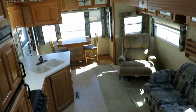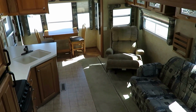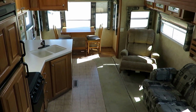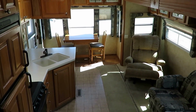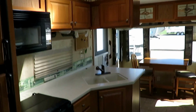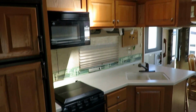Like I said, there's nothing wrong, in terms of function, with this RV. There's some cosmetic stuff. And if you don't care about that, or if you're a little handy, or you got a good eye for interior decor, you could save a whole lot of money on this used fifth wheel here. And remember too, that if some of the things I've shared with you in this video are disqualifiers, I get it. That's why I shared them, so that you know exactly what you're looking at here.